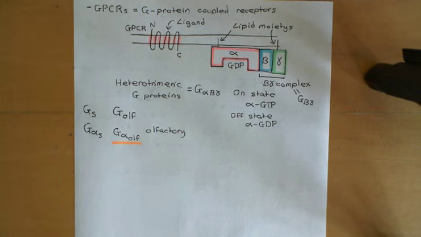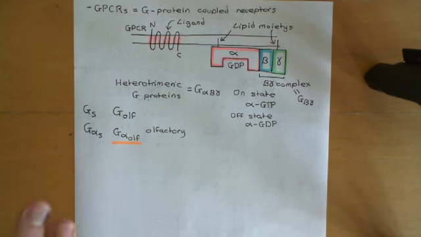So it seems as though in certain parts of the body, particularly the olfactory epithelium, G alpha olf is expressed rather than G alpha S, and it's basically a replacement for G alpha S in certain portions of the body. Okay, so I just want to mention that here. We're not going to talk about G alpha olf anymore, but be aware that it can do exactly what G alpha S can do, just in certain parts of the body rather than most of the body.